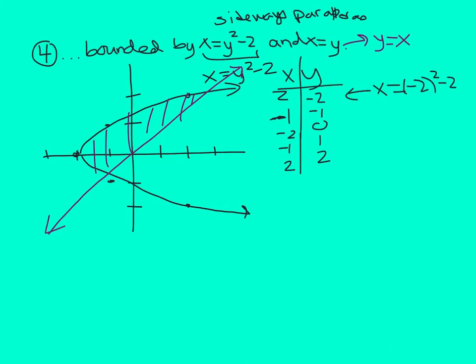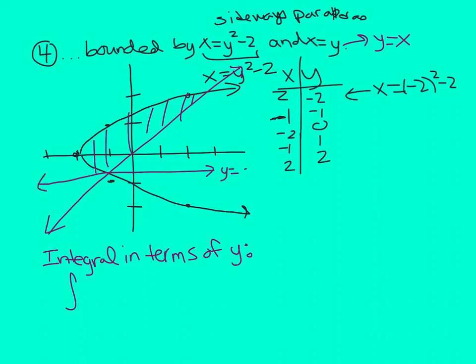We need to write an integral, but rather than integrating using our x values, we are going to integrate in terms of y. I'll write out the formula for you. So previously we had an x value as our bottom limit of integration and a y value as our top. Now we're going to shift everything around. We're going to think about our bottom y value, which is whatever goes through here. This is y equals our bottom value, up to our upper y value. I'm going to call that y equals a and y equals b. So y equals a is my lower y value, and y equals b is my upper y value.